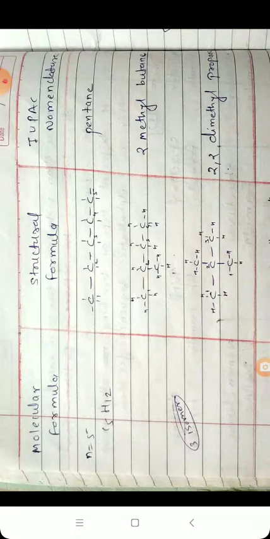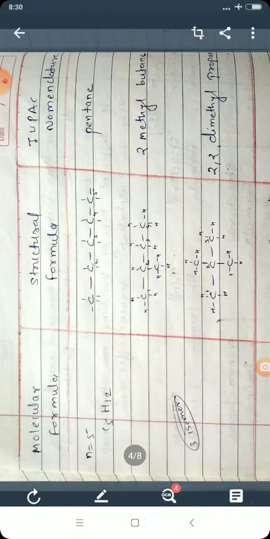See, in the third structure we have 3 carbon in a straight chain. I give numbers 1, 2, 3, and CH3 groups attached up and down to the second carbon. The straight chain, that is the parent root, is 3 carbon, so it is called propane. And up and down on the second carbon, 2 methyl groups are attached, so it is called 2,2-dimethyl propane. If the number of carbon is 5, then we got three structures, three isomers.